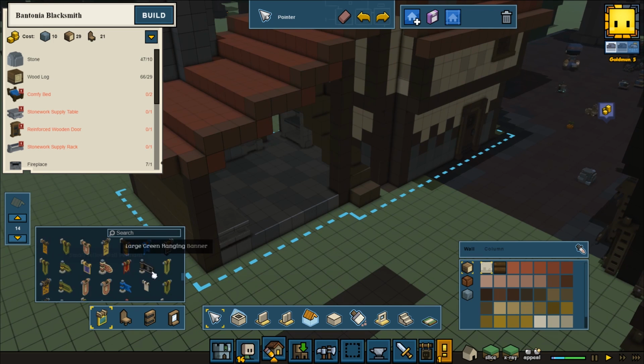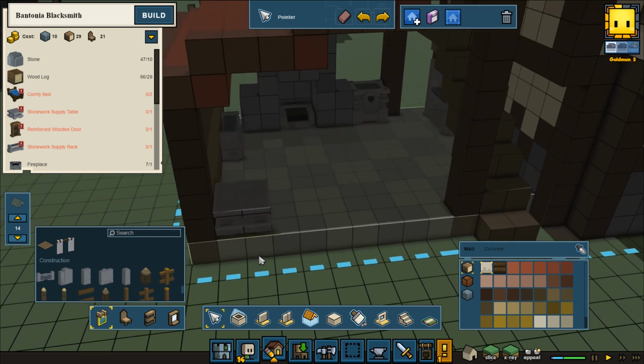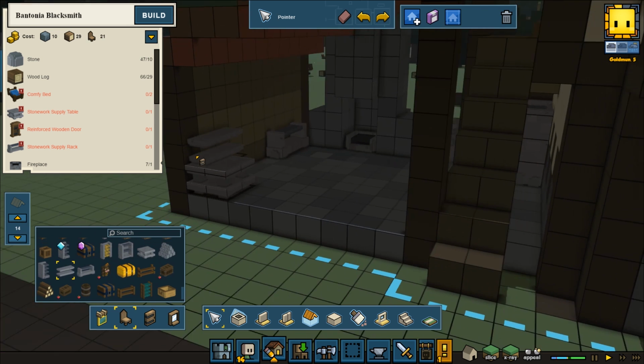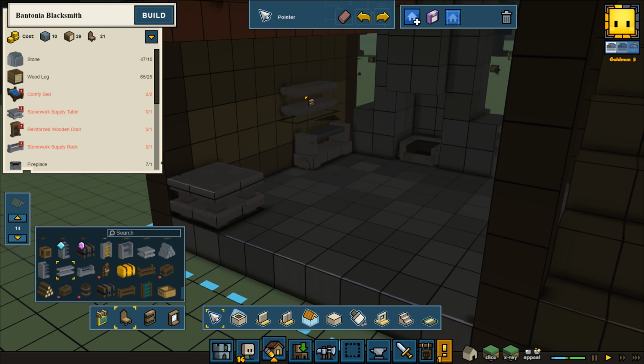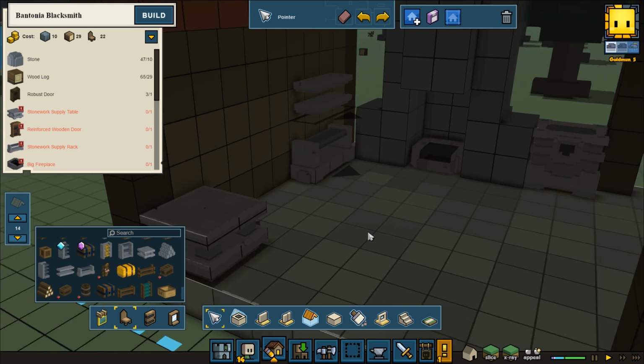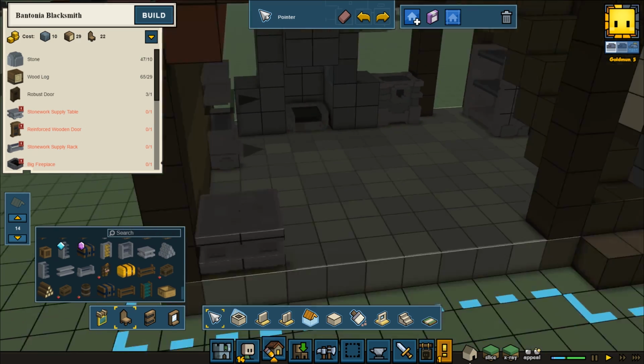Okay, so I think we will maybe add the workbenches at a later point. Since we don't have a blacksmith yet, I think we have to wait with that. We can do some more storage. I wonder, can I reach this one over that one? I'm just gonna give it a try and we'll see if it actually can work.